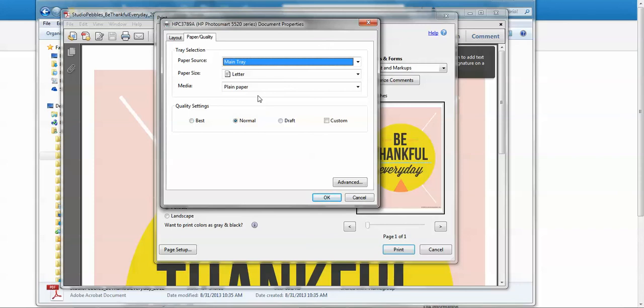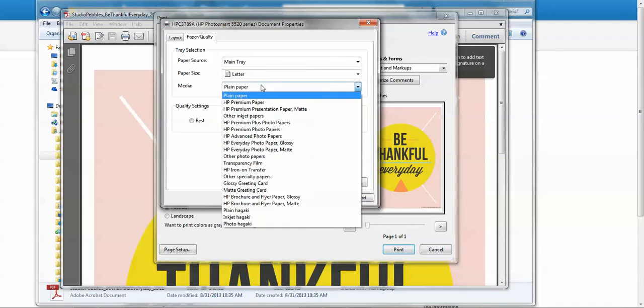So Target has theirs in their office supply section, and they have different brands from time to time. The one that I bought at my store was a brand called Nina Paper, which is a pretty well-known paper company, but it's just, again, 65-pound white cardstock, and I do have a photo of it on my blog post today that you can look at. So anyway, that's where I'm going to choose this.